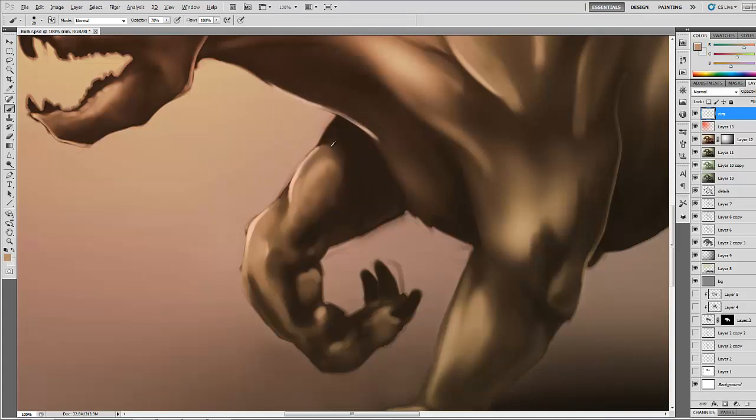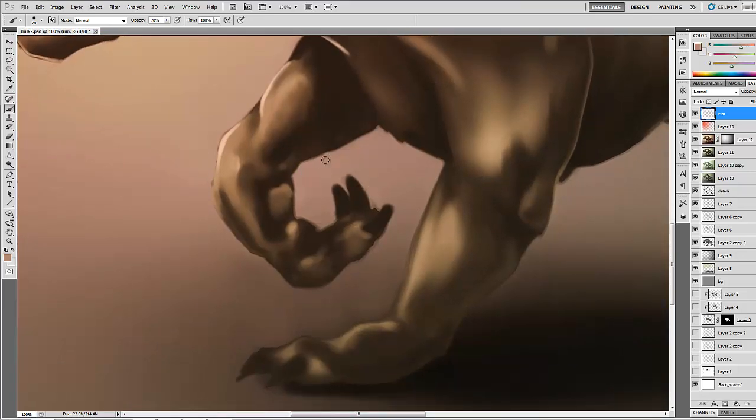It's good to bear in mind that we're not doing anatomy drawings, so they don't have to be technically correct. As long as it looks believable or functional, usually it's enough to support your overall image. And given that most people only look at your image for 5 to 10 seconds, they're looking for the quick read and not the accuracy of the musculature.